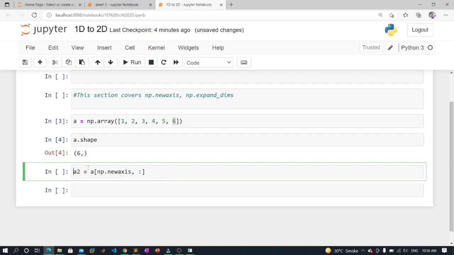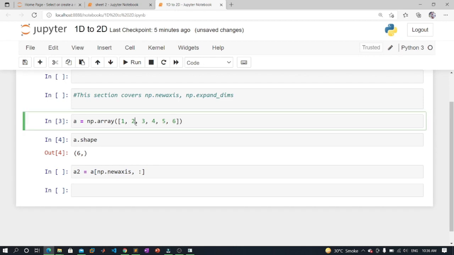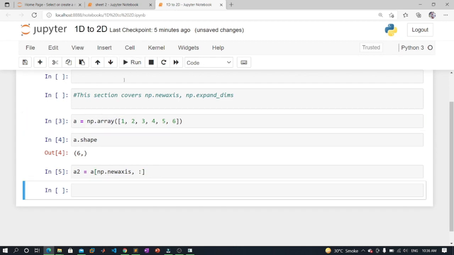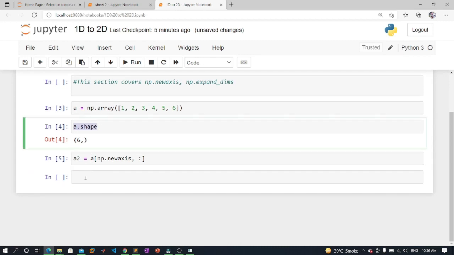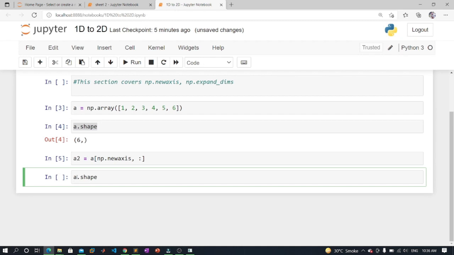Okay, so now you can use new axis to add a new axis. Say for example I am adding this, and again reshape this, a2.